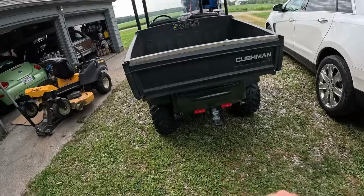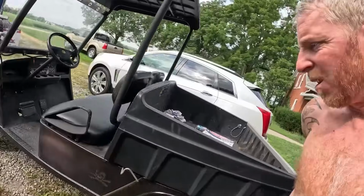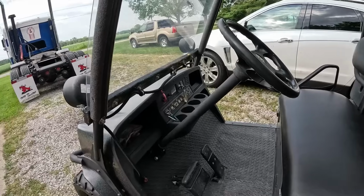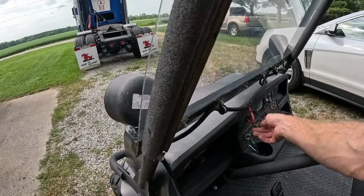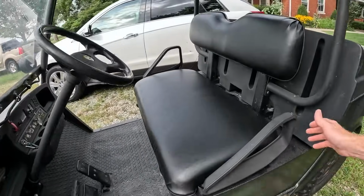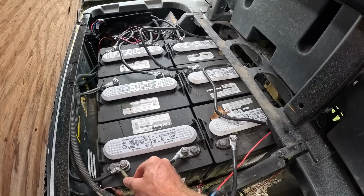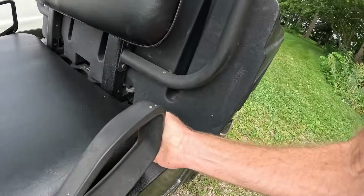Got some lights on the back of the buggy. That way we can run it at night and you can be seen. They're the single wire, so I plugged them in here to the switch. Only thing is they're on all the time, so I just unhooked that. I'll probably get a quick connect and plop it in one of these, so I can hook it up and unhook it real fast. Right now I just took this off and it's sitting right here. But if I want them, I can put that on there. I don't know if that'll stay on. Anyways, they should be on right now. I'll go see if they're on.